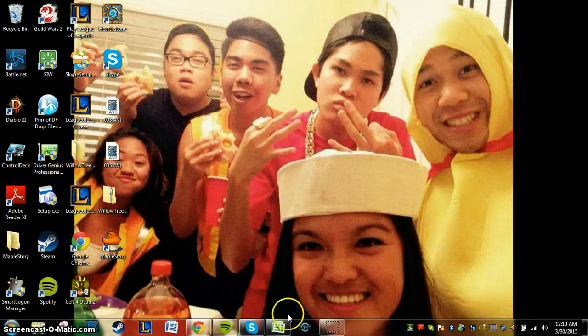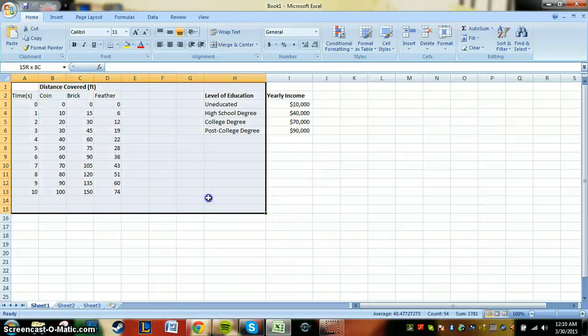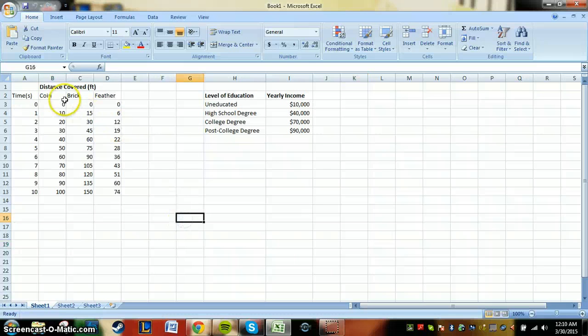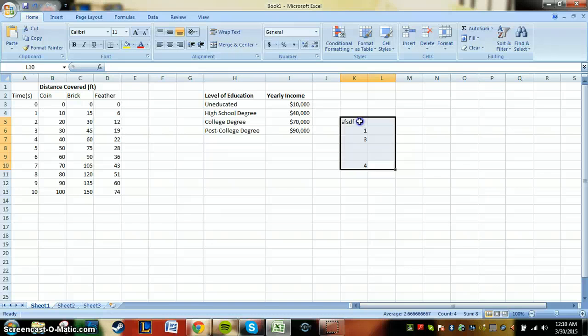The first step you're going to need to do is click your Microsoft Excel tab, and you should get a screen very similar to mine, but the only difference is yours should be completely clear. For the sake of time, I've already implemented these data tables, one a little more complex than the other. This is the simple data table, this is a little more complex one. But when it comes to filling in Microsoft Excel, just pick any columns, rows, give it a label, organize your data in really any way you'd want. It doesn't really matter, just as long as you can fill in the boxes, then you're pretty much good, and just pick any data set you want, label it, you're good.